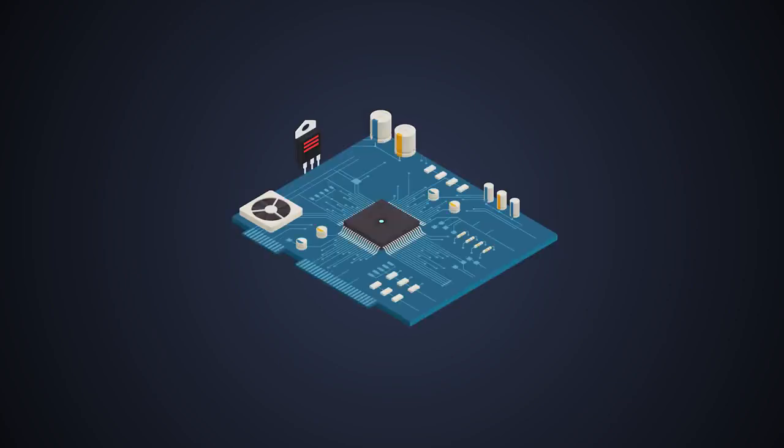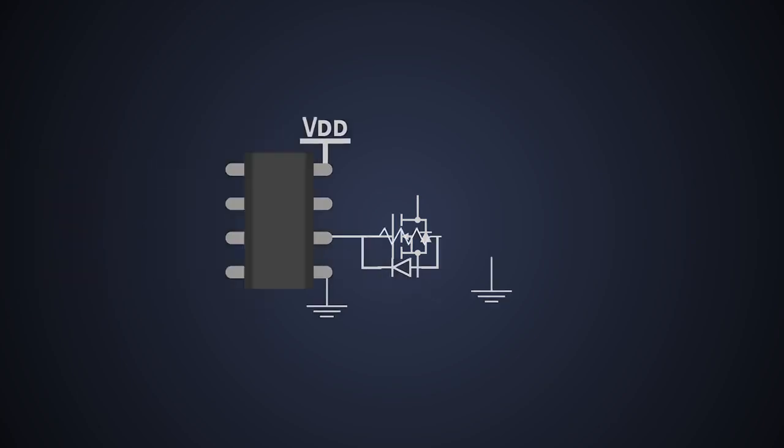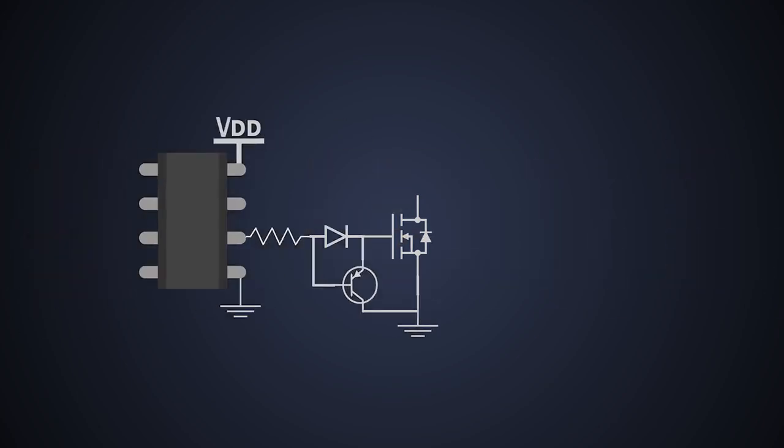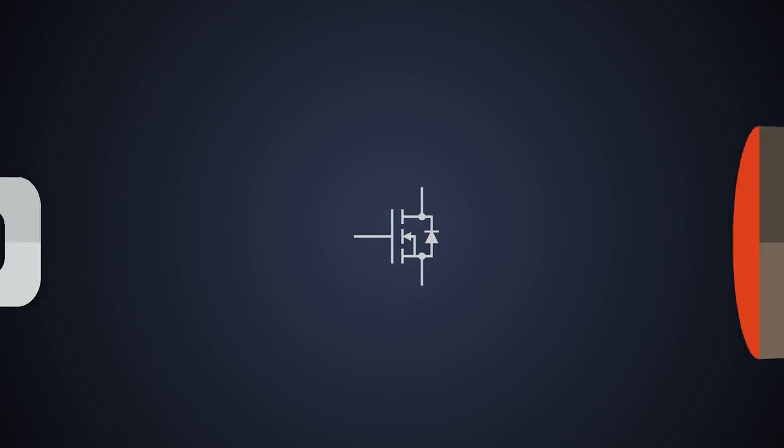Hey guys, for any switching application, MOSFETs are widely used. To get the highest efficiency out of it, we need to increase its switching speed. That is by increasing the turn on speed and turn off speed. We can use some external circuits apart from the MOSFET gate driver and gate resistor, which are known as speed enhancement circuits for faster switching. And in this video, we are going to learn about those circuits. So let's start.